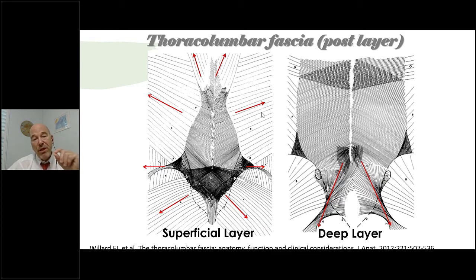And mobility within the thoracolumbar fascia is very, very important for the purpose of locomotion. So when you think, oh, I've got somebody with a shoulder problem, and I'm treating the trigger points within the lats, and I'm needling away, or I'm treating it manually, that's great. You're getting rid of their pain. Perhaps you help with the shoulder flexion, the lat being an internal rotator, extender, and adductor. But what you're also doing is helping the tissue absorb forces of locomotion.